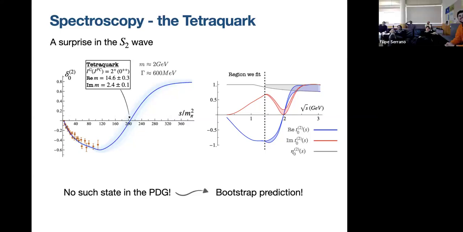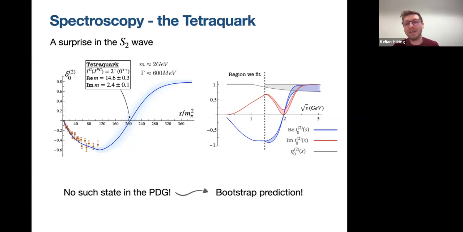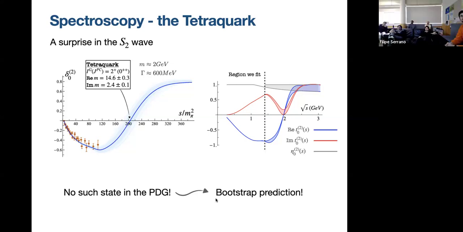Do you expect that it can be observed in the near future? It could be observed, and we suspect that no one has observed it so far. One of the reasons, maybe multiple reasons, but one of the reasons is that no one expects to have something in this channel, so maybe no one looked. Yeah, that's maybe one of the reasons.